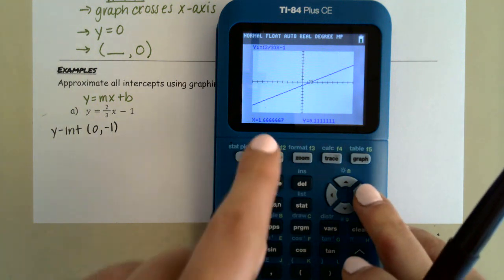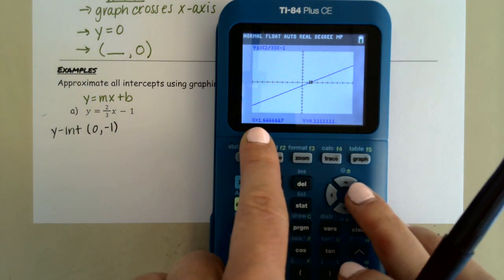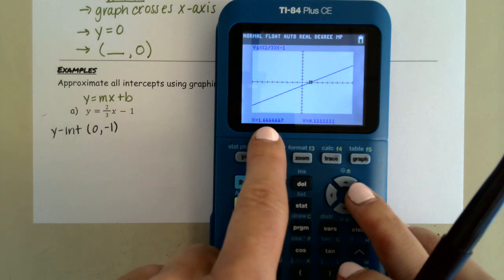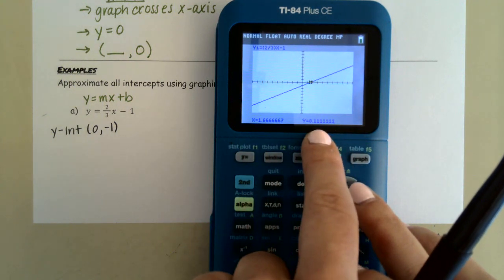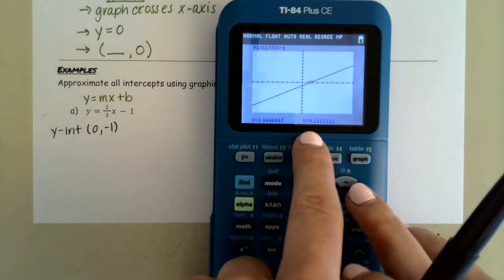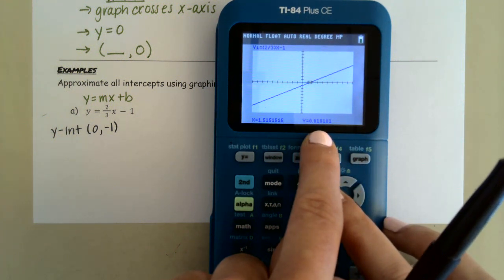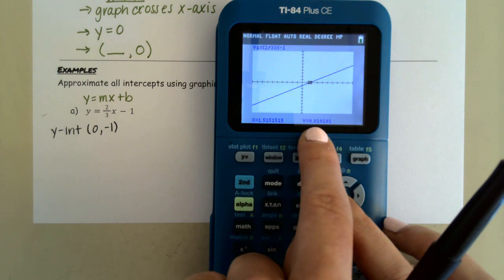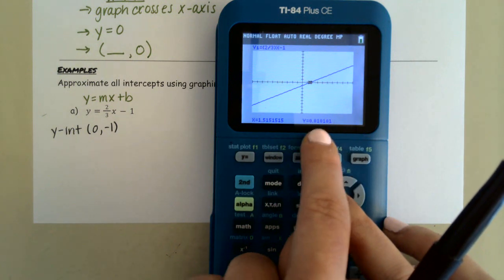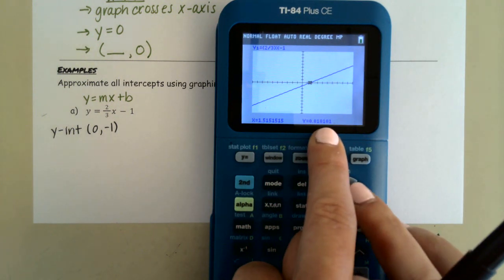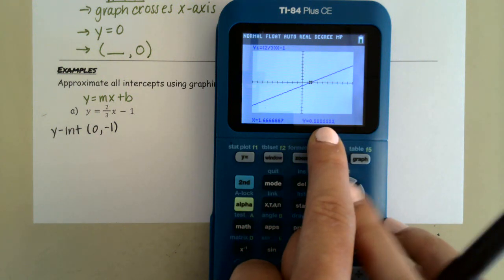And if I look down here, I get 1.66 repeating, aka 1 and 2/3, at 0.11, which is pretty close to 0. Okay, this is farther from 0. Oh, this one is even closer to 0. 0.01 is closer to 0 than 0.11.